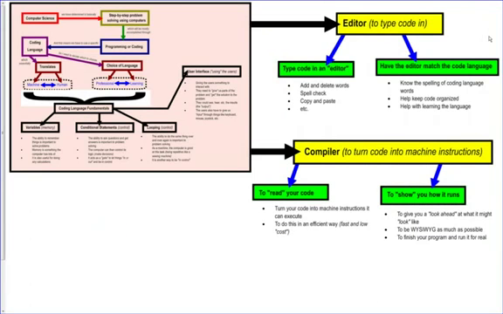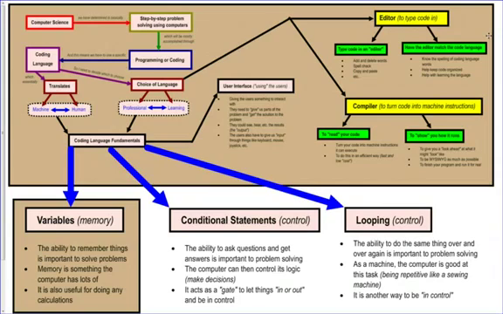We then also transitioned into this being typed in some sort of an editor and compiler that would turn our code into the stuff that the computer could use. That's how the translation would occur. And where that eventually led us to was this unit on variables, which we just finished. This is one of the three fundamental coding aspects that we want to get across in this course.